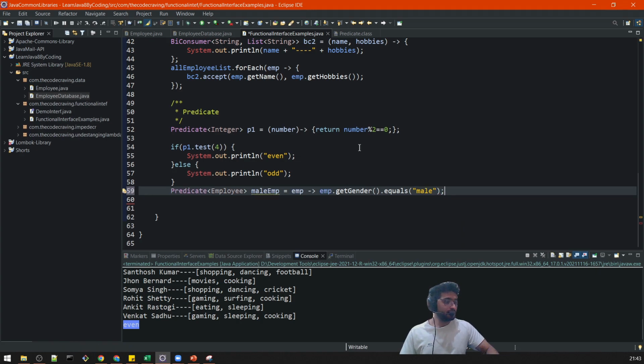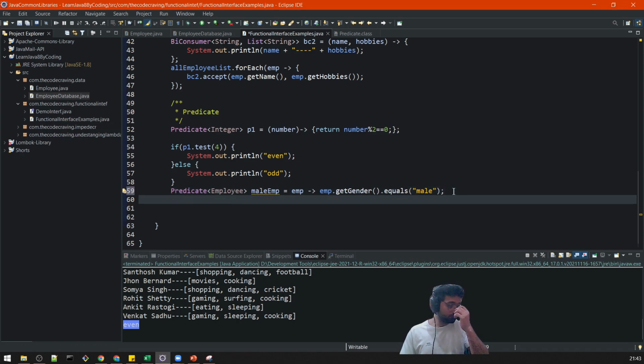So if this condition is true, then only it will return true. I'm repeating once again: if this particular condition is true, then only this predicate male employee will return true.